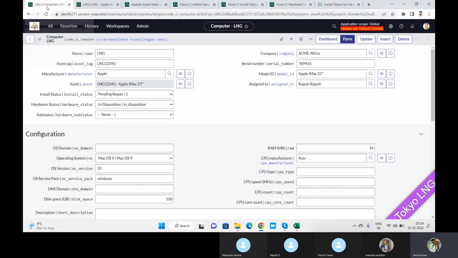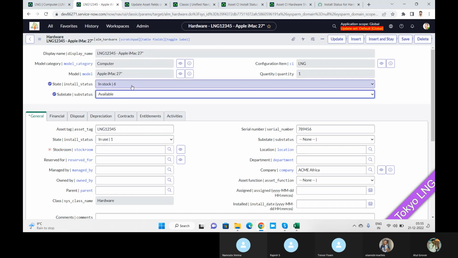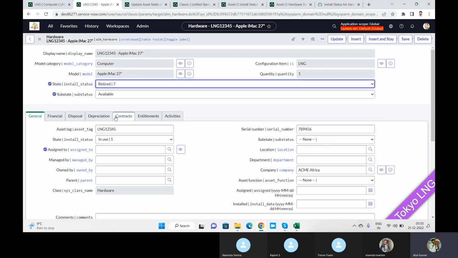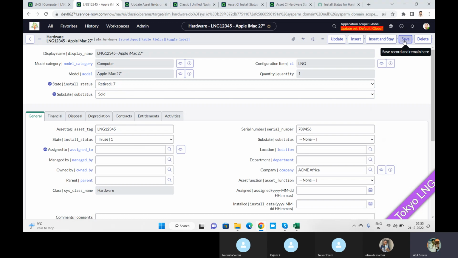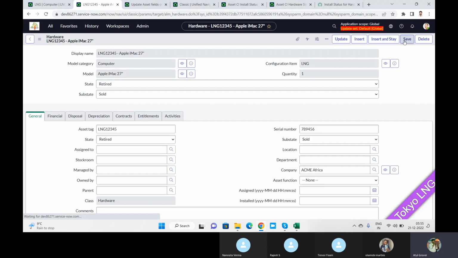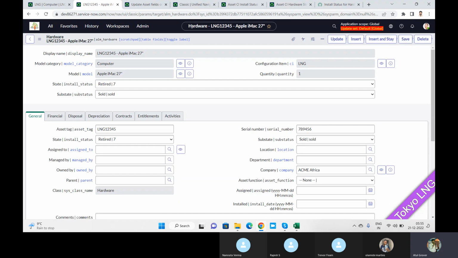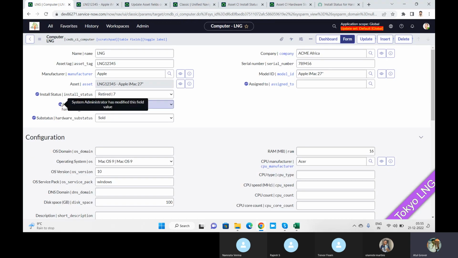But now that mechanic called Namrata the next year as well, ma'am, last time we serviced your AC, is it working now? Sorry, I don't have that AC now. It says it's retired. It's sold out and safe. Now Namrata is not talking from the CI perspective. Namrata is talking from the asset perspective. If your asset is retired, then your CI also gets retired. And you can see these three fields have been updated.